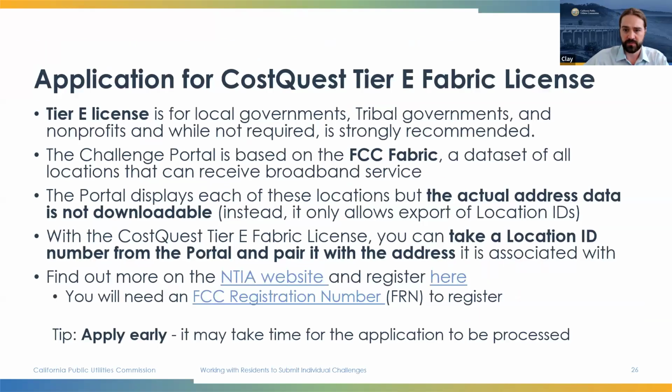On to the next page, please. One thing that we want to cover a little bit more in detail is the CostQuest Tier E fabric license. We strongly recommend that you do apply for a Tier E CostQuest license, and that you do so sooner than later, because it does take some time for you to receive approval. The reason that we encourage this is because the portal is going to show you the location ID as well as the addresses. But because of the way that the licensing works, the only thing that we can export to you all is the location ID. So you will need a fabric license as well as the supporting data that comes along with it in order to do research on your own outside of the portal. There are some helpful links on this slide to walk you through that process.